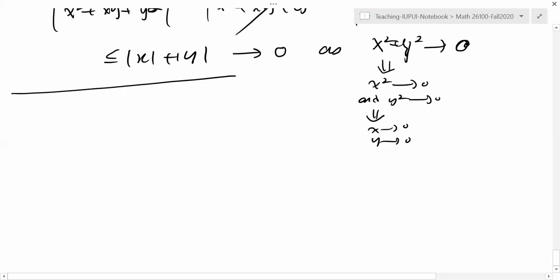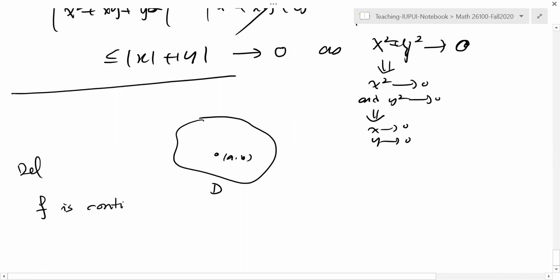So now about continuity. After we talk about limit, then we can talk about continuity. We say that a function, so this is a picture. This is a domain D. Here's a point inside, okay? And the function is defined on this domain. That's the definition: F is continuous at the point in D if two things.